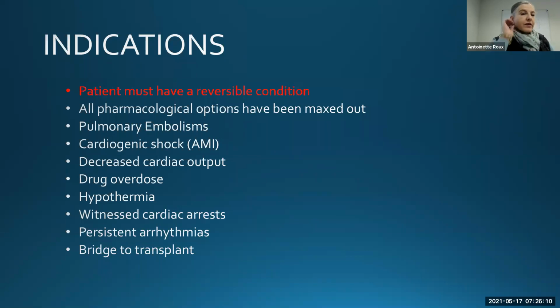Drug overdose. This is street drugs, or you can also put patients on who have been taking poison and stuff. They normally have a high PCO2 of about 220 or something, and they also have a very fast heart rate, like 200 or something. And then you put them on ECMO. You can reduce the heart rate slowly by giving medication or letting them detox, and at the same time you can also reduce your PCO2 at a steady pace.